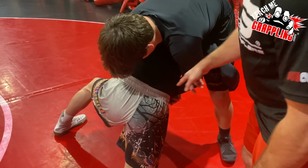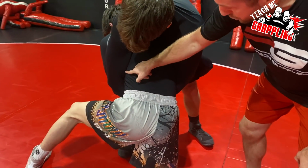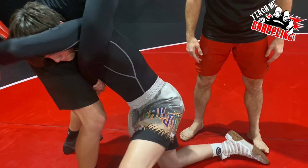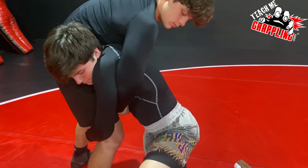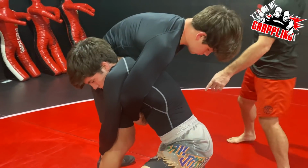I know it's maybe dark with the shadowing here and they've got the black rash guards, but I want you guys to see, he's not going to be around the waist right here. He's going to be up around the chest, okay? Like that, making it hard. You see how he's wrapped up your armpits? Nice.